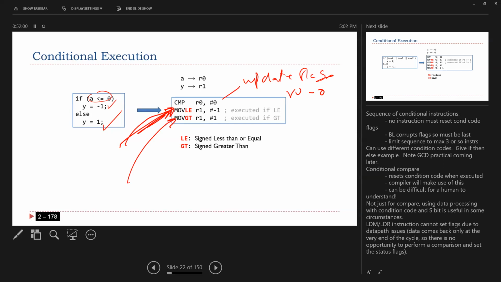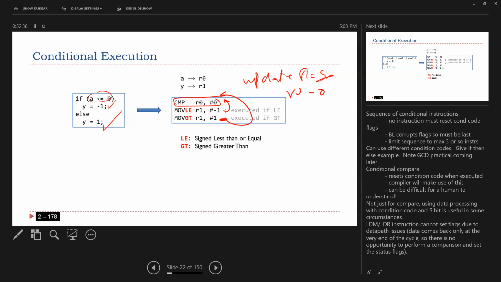It's very confusing. No, I'm going to tell you what may be confusing here. Okay, listen to me. Very, very important. Look here, guys. This instruction actually is going to update the flags. We agree on that, right? This instruction does not change the flags because it's MOV, not MOVS. So this one is going to use these flags to decide whether to execute and store -1 in R1 or not. This one as well is going to use the same flags resulting from here.